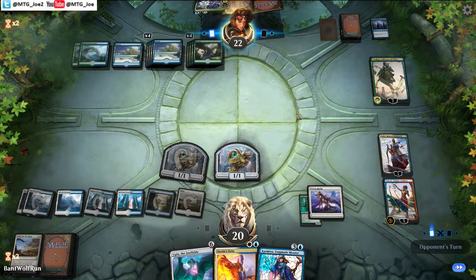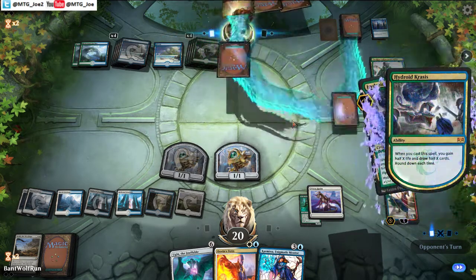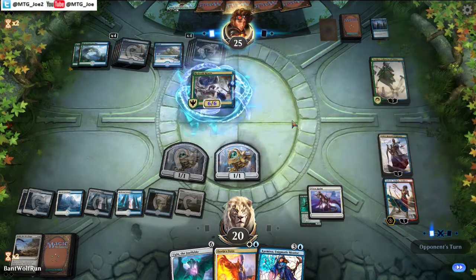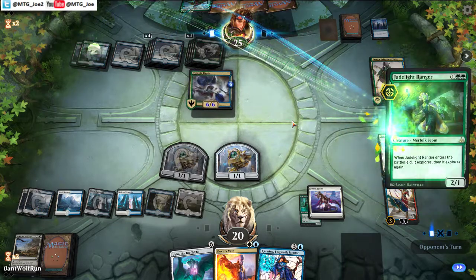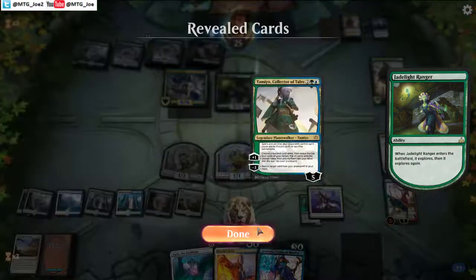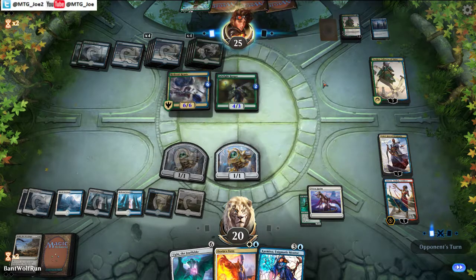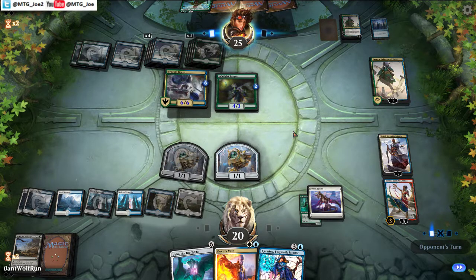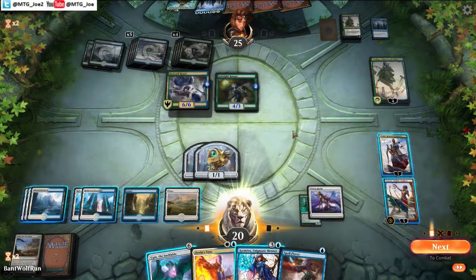We can Ugin the Crisis when it comes down next turn. Interesting, they do it for six. Okay, so they play Jade Light as well. Teyo on top. I follow the tracks of the wise.